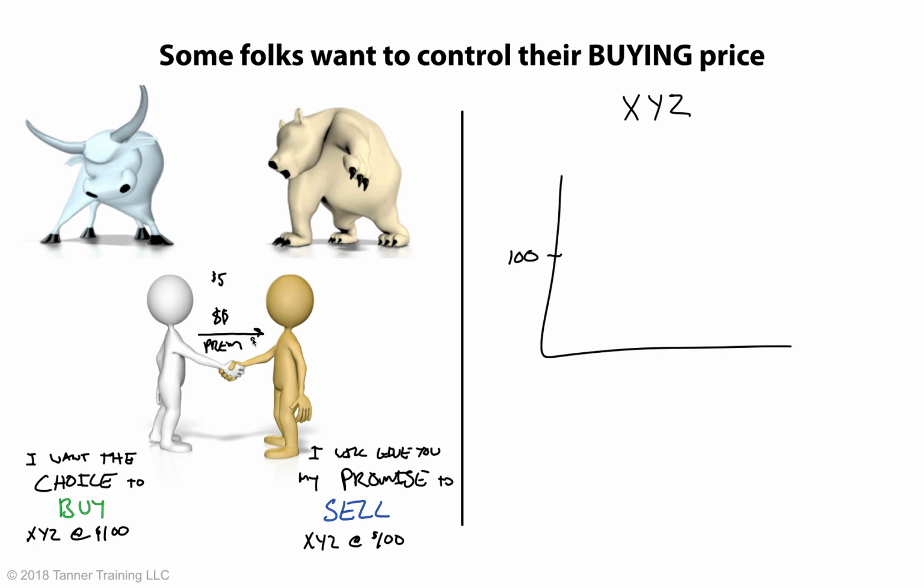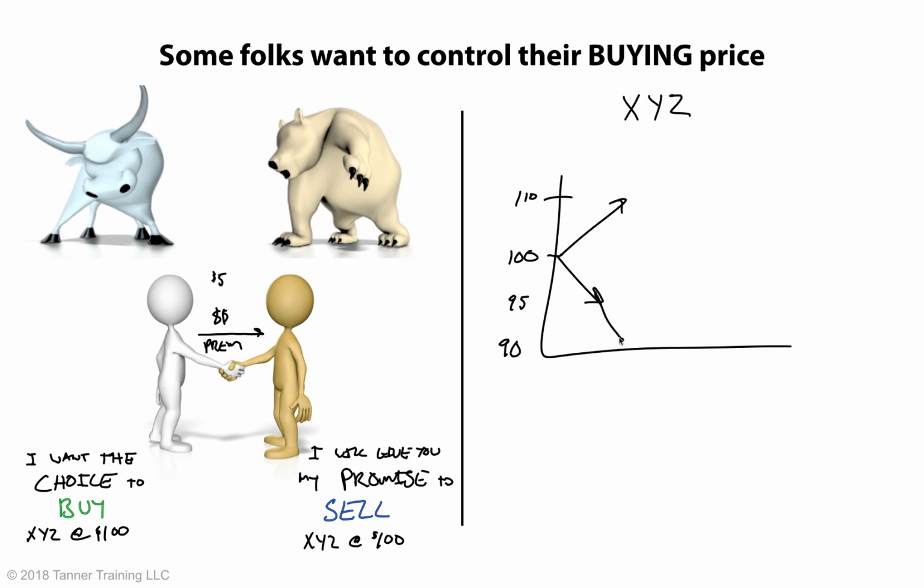Well, that's quite a difference, because if you pay $100, your risk is now $100. But now you can control that stock and you can buy it anytime you want, but it's only risking $5 now. And so 2 things can happen. It could go up, let's say to 110, or it could go down, let's say to 95. Well, if it went down to 95, you'd lose the $5 anyway. And if it went down to 90, you'd lose $10, right? If it went down to 80, you'd lose 20.